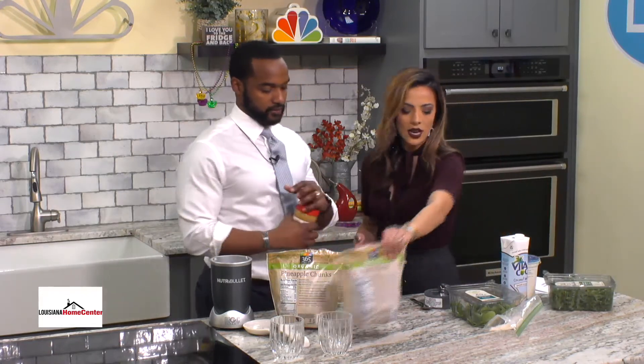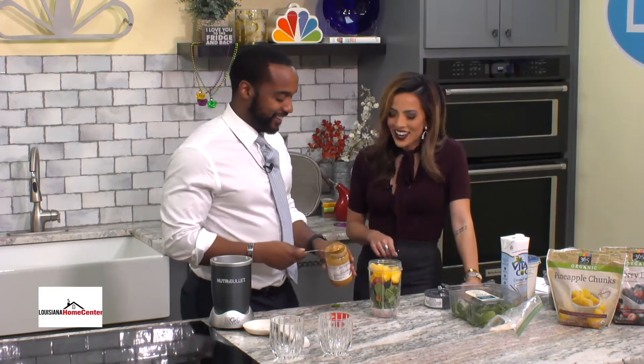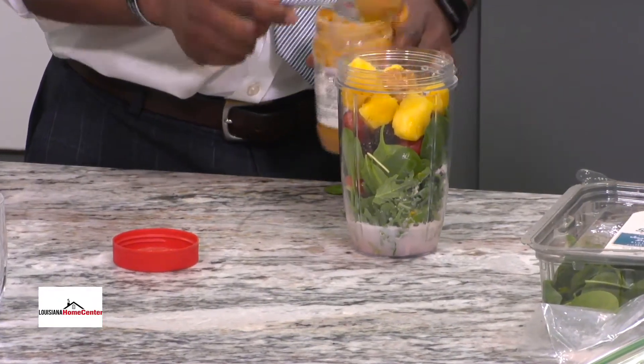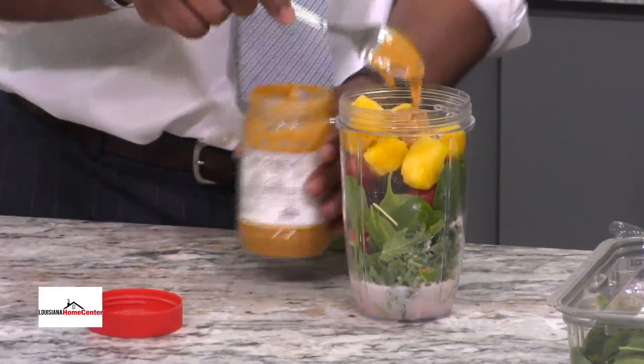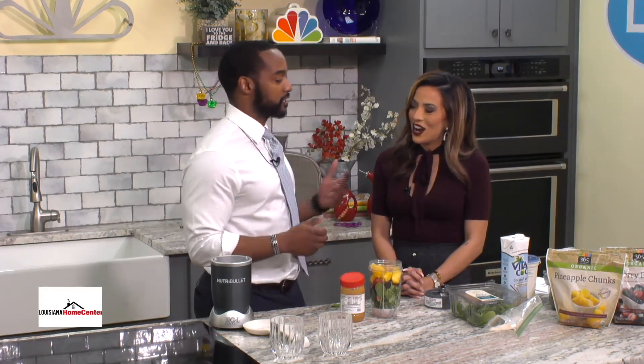Next you've got to add peanut butter. You're a pretty good sous chef — or maybe just a happy helper. I know everyone at home has seen the news: the cat's out of the bag. You are going to be featured on Undercover Boss, which is a pretty big deal. I can't talk about many details, but it'll be phenomenal for the area — a very positive outlook on our city. We get to highlight city employees who work so hard every single day. It's millions of dollars of free advertising for Shreveport.